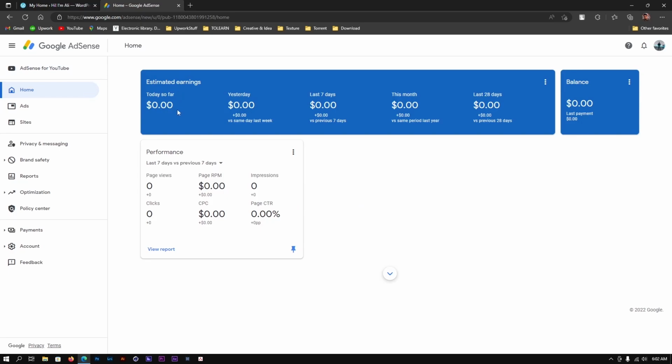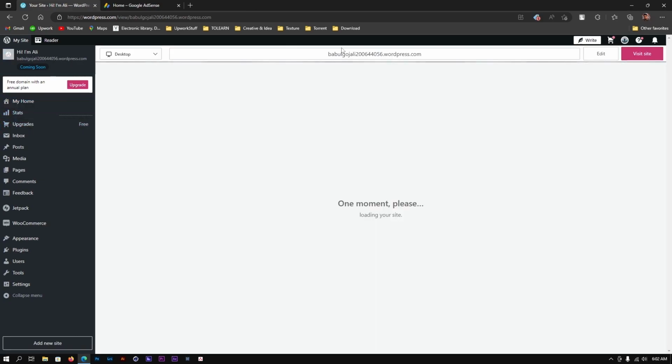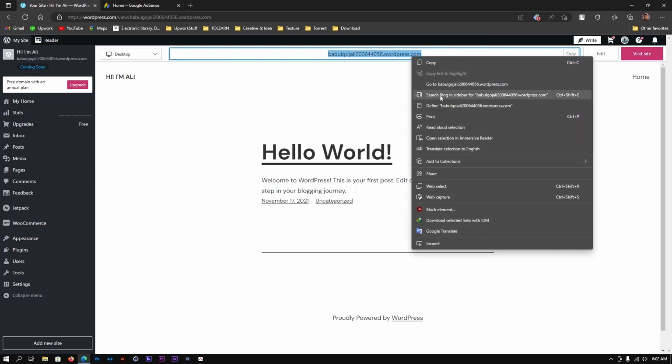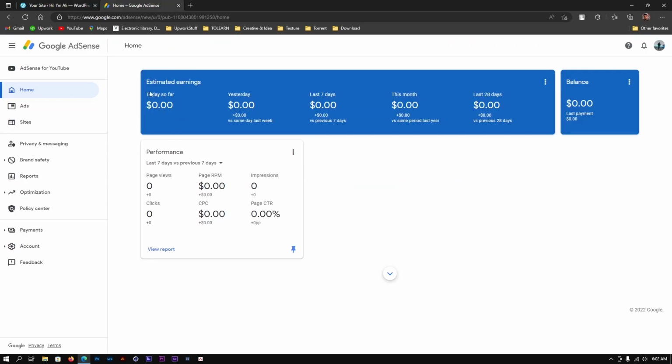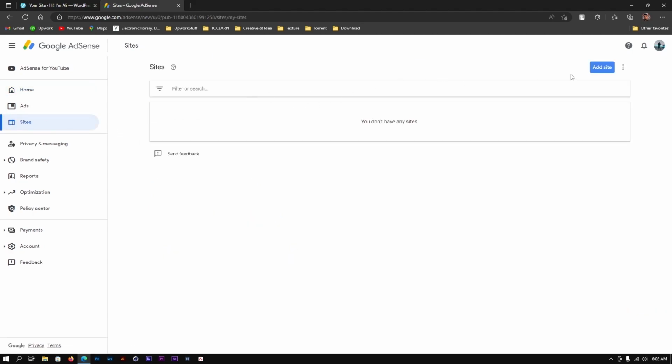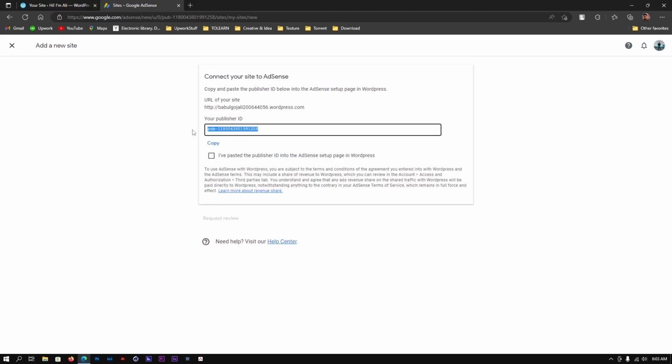So you can use this same account for your websites too. So the process is, you're going to add your website. Your website must have a link, the website link through which you access the website, and you've got to know that. Once you know that, you need to copy it. Again, this is a demo website, right? So you copy the link, go to your dashboard, go to your Google AdSense, and then go to sites, right? Here you're going to add the website and paste the URL here. Again, it's a demo website, so once you click on save and continue, it's going to go on with the process.